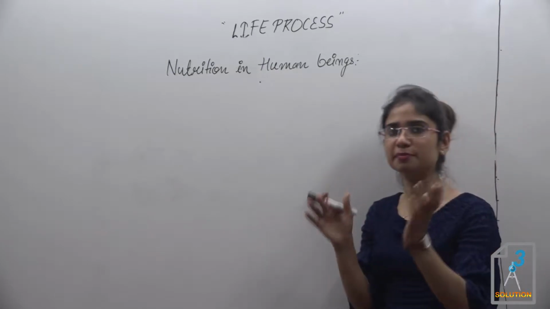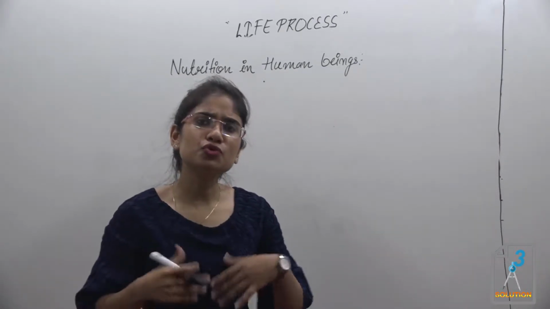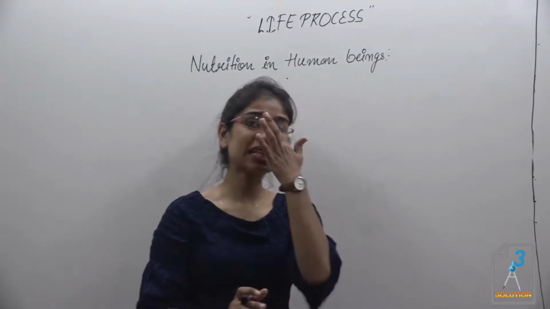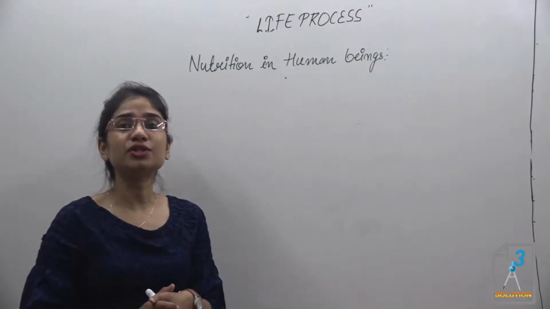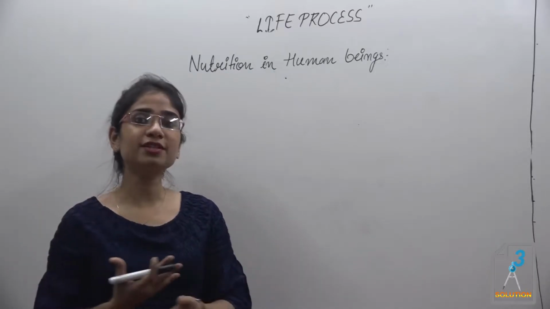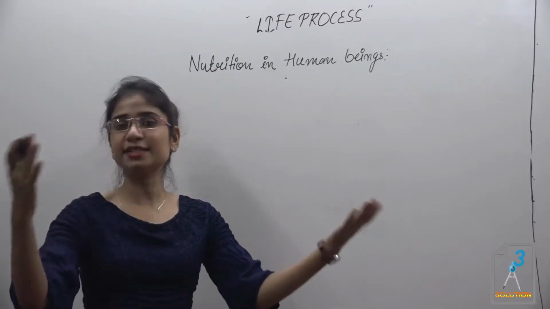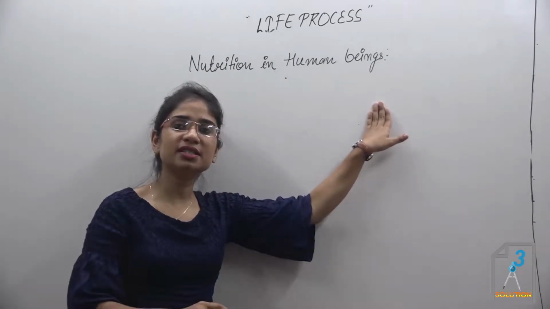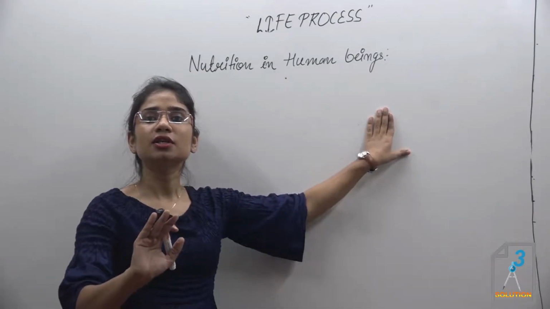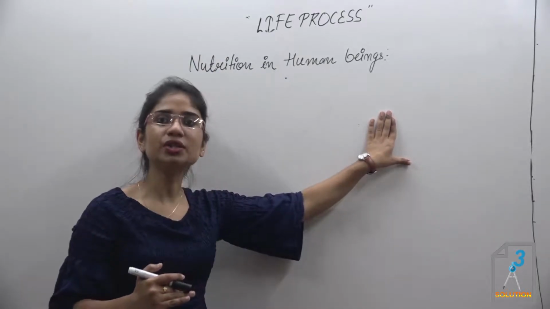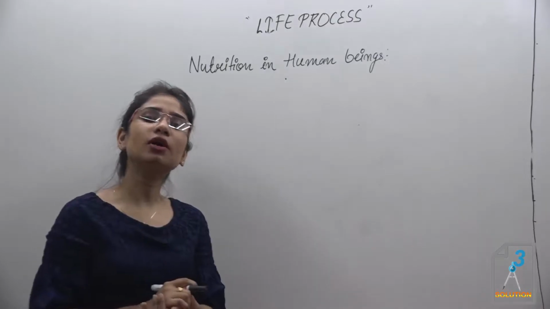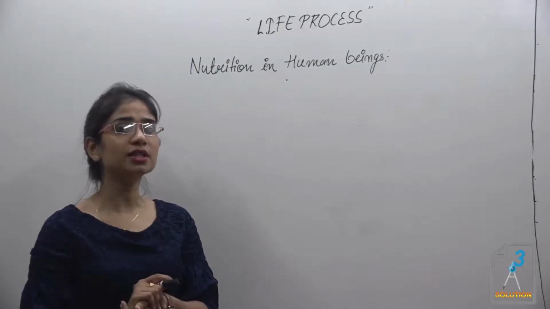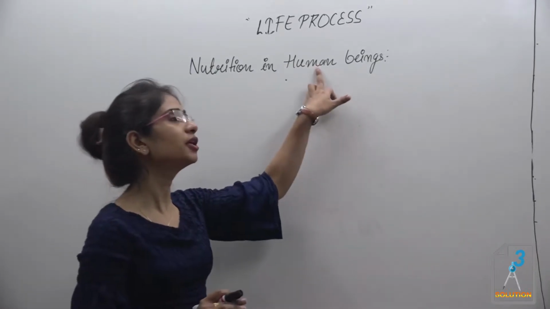Okay, let's discuss whether the nutrition of human beings is as simple as that of the amoeba. No, obviously not. Nutrition in human beings is quite a complex process, because we are complex organisms. Our body is made up of millions of cells. So nutrition in human beings is divided into several steps, and the organs by which digestion is performed are also divided. One by one we will study all those organs involved in the digestion of food in the human body.